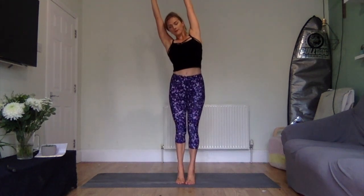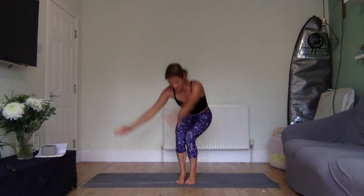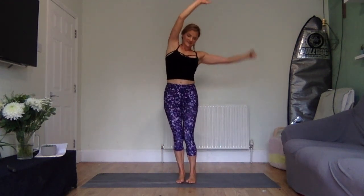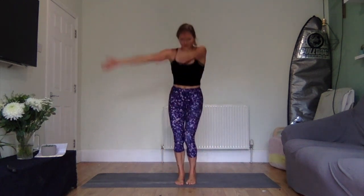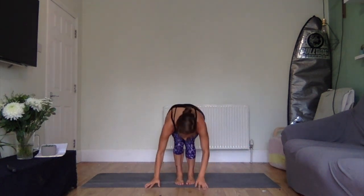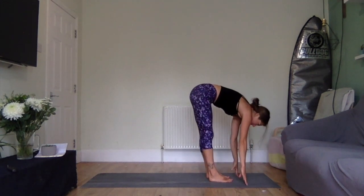Exhale down, inhale up. Exhale down, inhale up. Maybe taking it all the way into a circle. Oh, lovely. Just having fun with sweeping up. Finding the movement when you're ready. Exhale back to a central position.